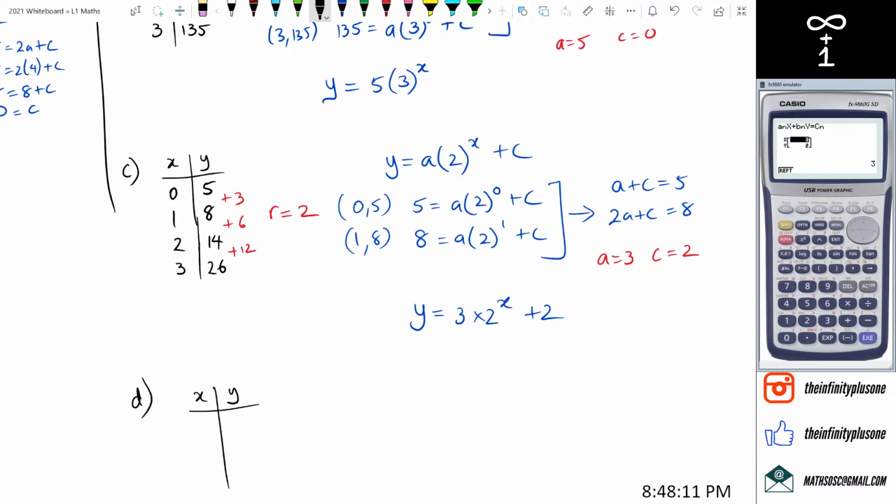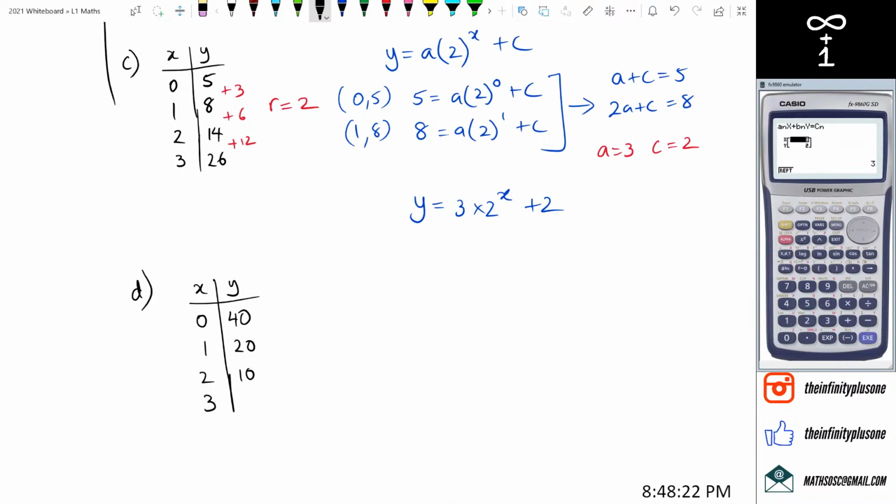So we're going to get, yep, that one there. See if you can try that one. So I guess the only tricky part is the r part, and I'm going to leave it to you guys to have a think about it.